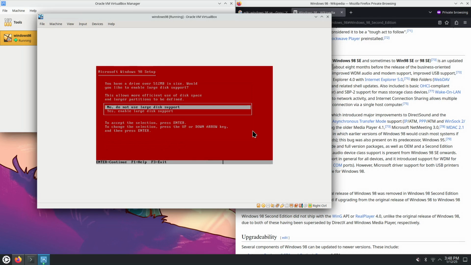I don't remember what this thing was, which means back in the day before 2004, I have never had an IDE hard disk larger than 512 megabyte for Windows 98 second edition. Large disk support. Let's keep the default, which is no, which means that we will only use 512 megabyte.